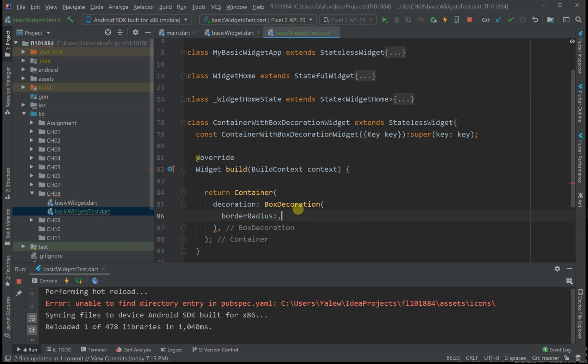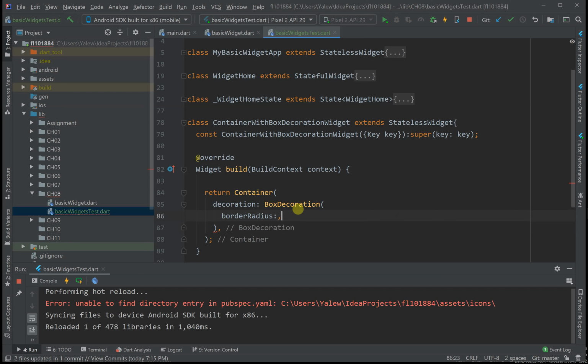Border radius. I can have all, but I can have border radius dot only, and then which sides? I have the bottom left, and also let me put it, bottom right. So what do I do with that? I set the radius to circular. Okay, so I can say radius circular, how much? In this case 100.0, and in the next case radius dot circular, I just want 10.0.